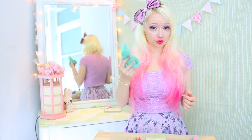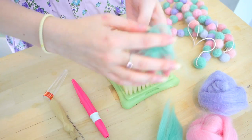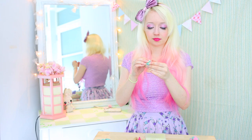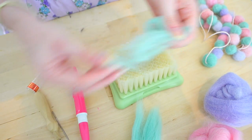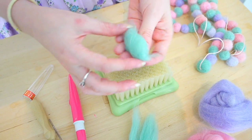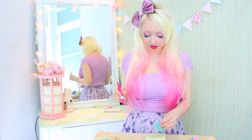First thing to do is pull some of the wool off the end. Roughly work out how big you want the finished ball to be, and keep in mind that once we start felting it will get a lot smaller as everything mashes together. So we're going to use about this much — pull apart all the strands so it gets really messy, and then shape it into a ball using your hands. It doesn't need to be perfect, just approximately a ball. Please be really careful that you don't stab yourself — these needles are really sharp.